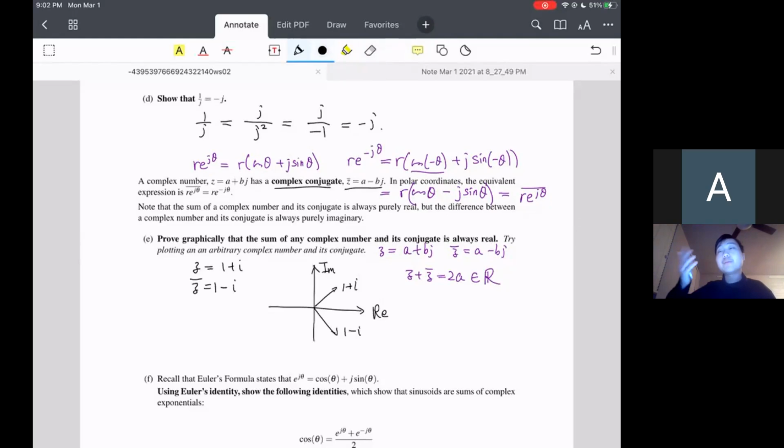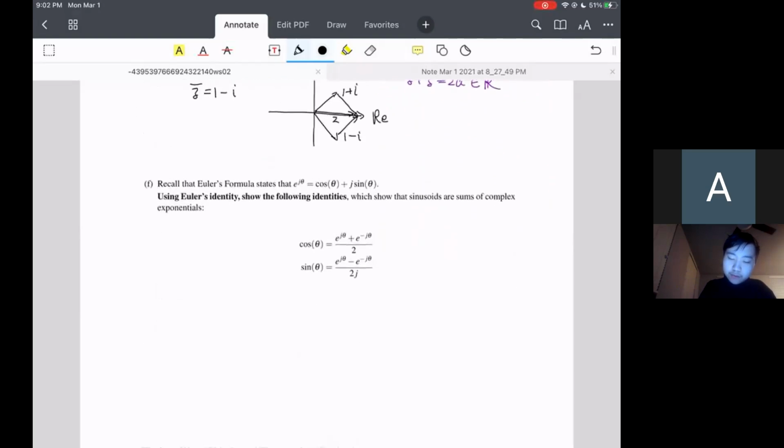We note that these two vectors, or these two points, are just symmetric across the real axis. And recall how we add together two vectors? We find a parallelogram. Okay, right here. And their sum would just be this, and the result would then be 2. Since these two are symmetric across the real axis, when we add them together, the imaginary parts cancel out, and the resulting vector is just part of the real axis. I mean, you'll get the same result no matter what kind of vector you're using, but that's basically the idea.